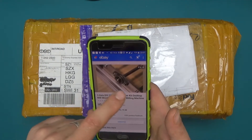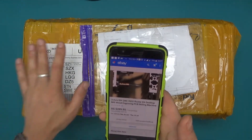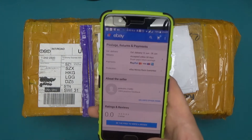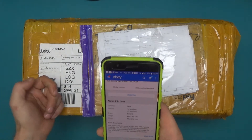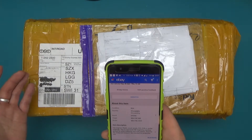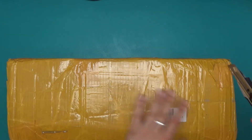Here is how it came — it's a large box. This cost 300 pounds, about 400 US dollars. Some of the pictures they show are of a different model in the same series. This is the biggest one in the series. It came from a seller, JZ Electric, which was really good in communication. It arrived in about 10 days after it was shipped, and it was shipped about five or six days after the purchase. Let's make some incisions.